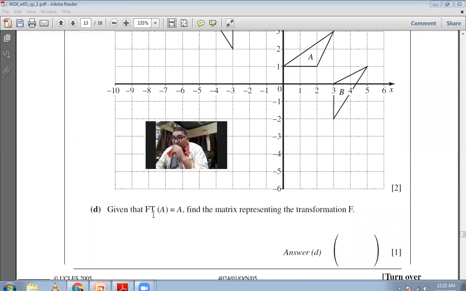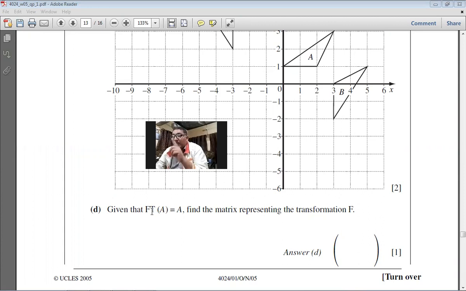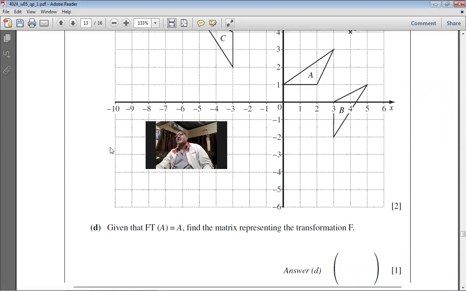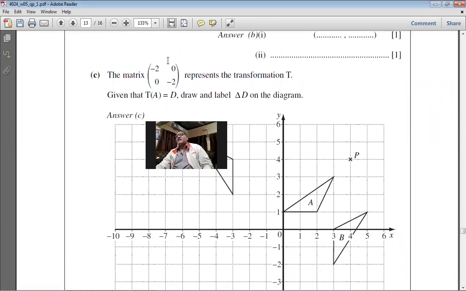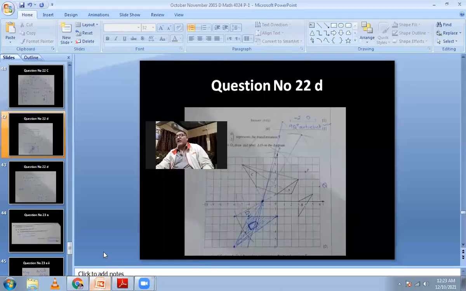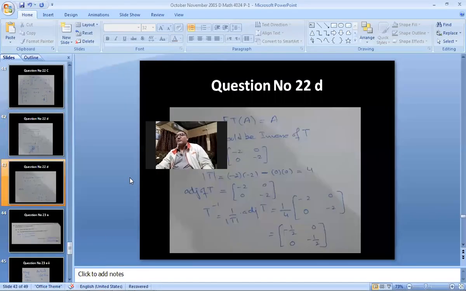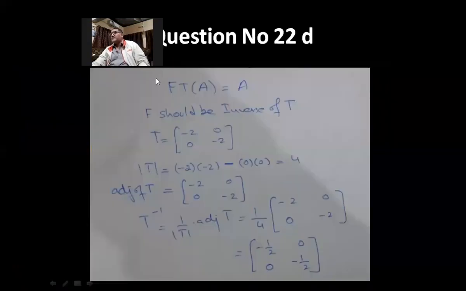You see, you give A this transformation, and whatever the image is, you do F with that, and you get back A. So it means F is the inverse of D. So its transformation matrix I can find like this, because it will be the inverse of D. The transformation D, its transformation matrix is this. So just find its inverse. That's it. So let me show you. I've done this.